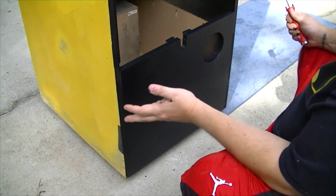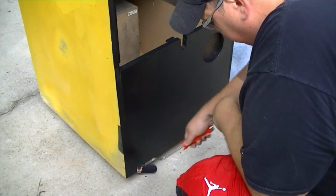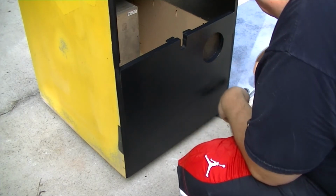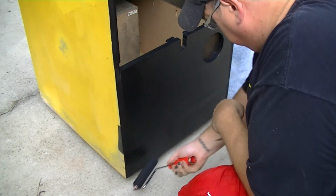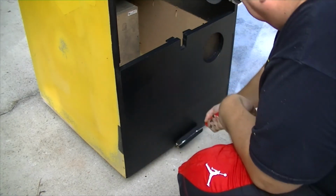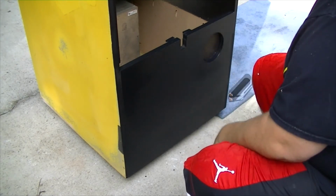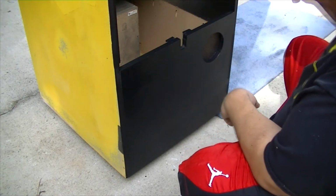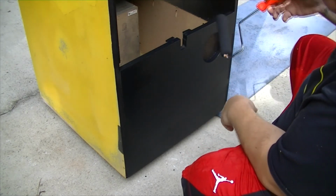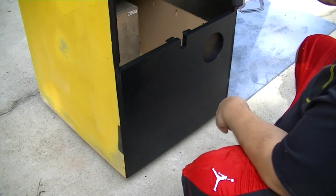And again, guys, this is the back. You're not going to be staring at this. Even the sides, most of the time you've got your games jammed between other games in a row. So the big thing is making the cabinet solid again, but it's even more fun when you make it look pretty. So we're going to get it as perfect as possible. All I see is the texture difference between the old and the new wood. And once we get another coat of paint or two on there, I don't even think you're going to see it anymore. What do you guys think? I think we're looking good.